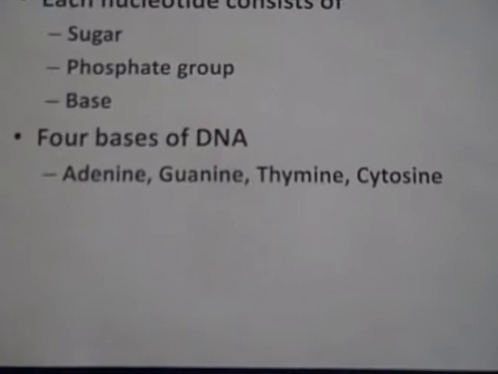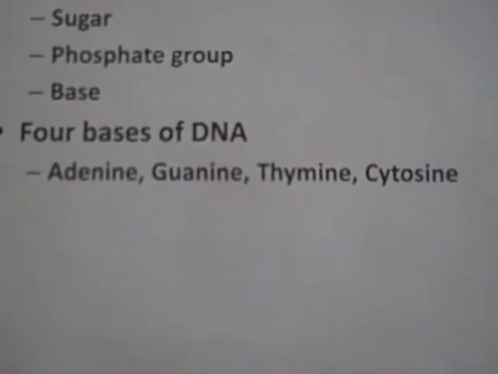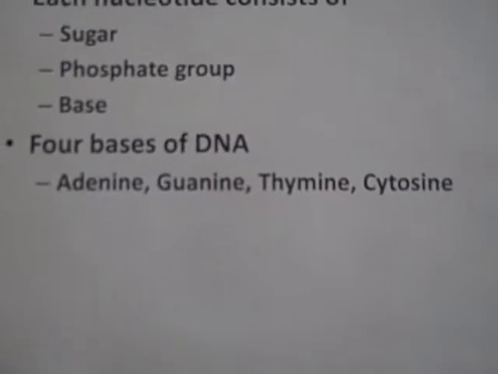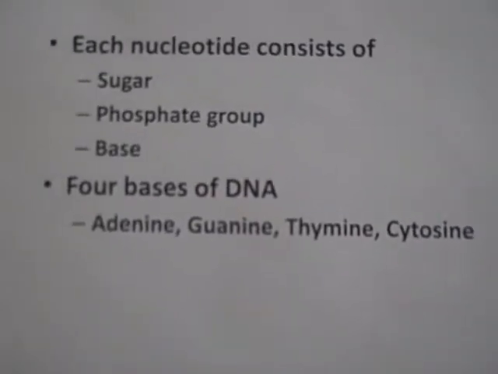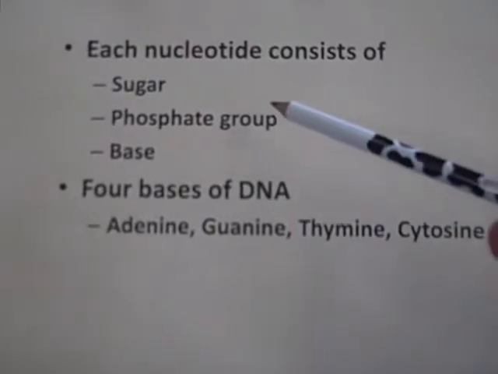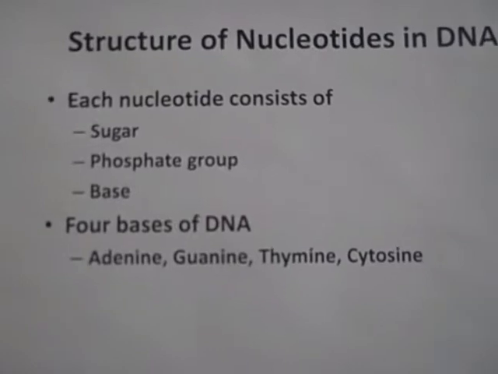In DNA, there are four bases: A, G, T, and C, adenine, guanine, thymine, cytosine, and those are the ones that will make up the middle structure of the DNA, as well as having the phosphate groups and the sugars that will make up the backbone. Now, we've talked about this as well, but just a quick review.